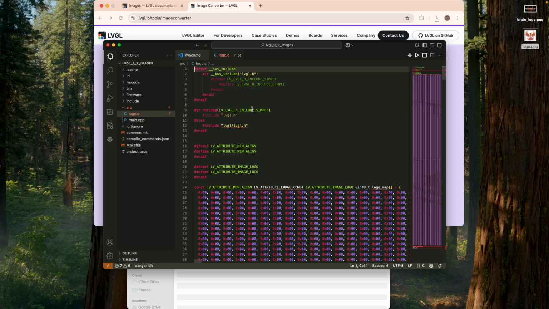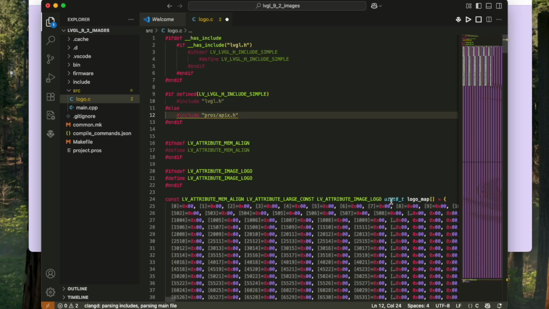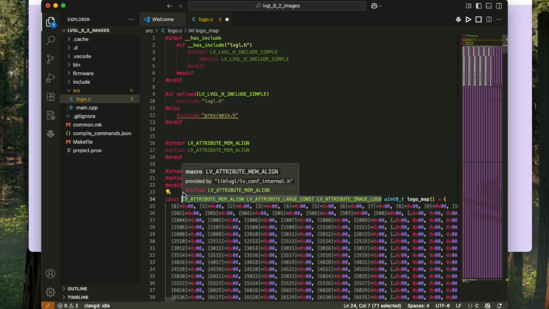We need to fix a few things, such as this include. It needs to be pros and then apix. And then second is we don't have all these LV attributes. LV probably has to come from the LVGL library name, which by the way stands for Light and Versatile Graphics Library.